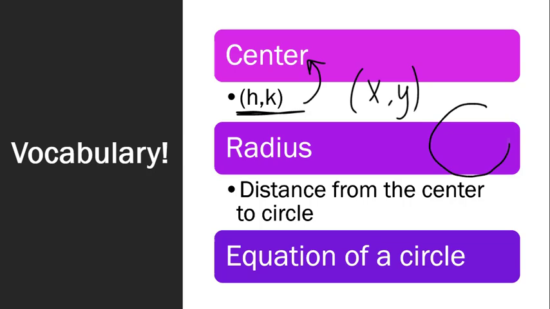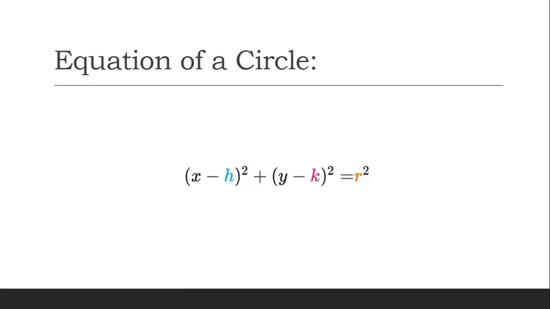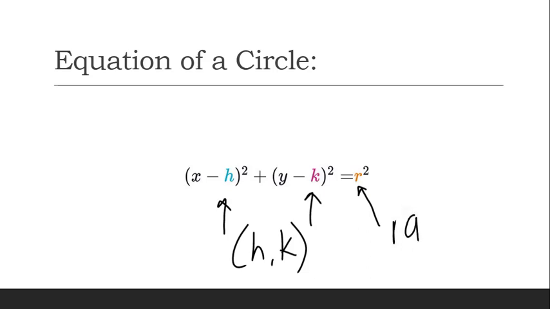So for example, this is my circle. The radius is the distance from the center to the circle. So if this is 4 meters, the radius is 4. And then equation of the circle, there's a formula that I'm going to have you copy. So center es centro, radius es radio. This is the equation of a circle. So this part and this part make the center point of a circle, and this will tell us the radius.